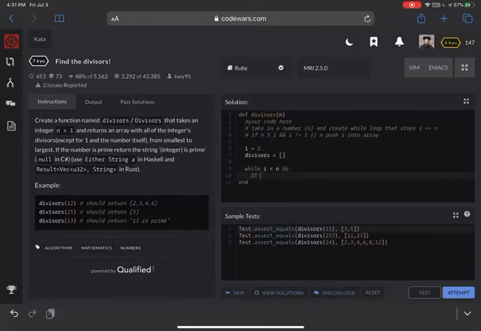And so if n modulus i equals 0, then we're gonna take divisors and push i into it. And then we'll end this line here.